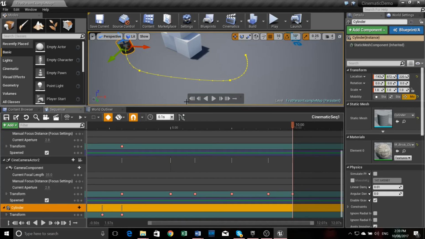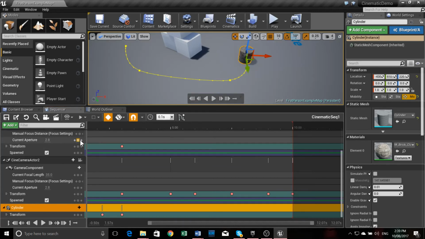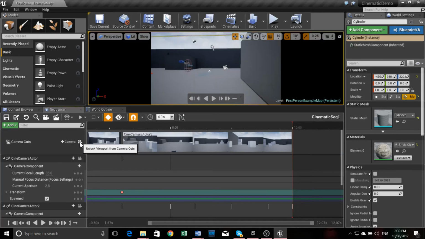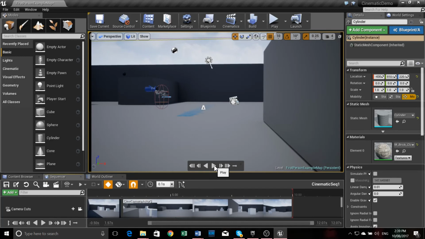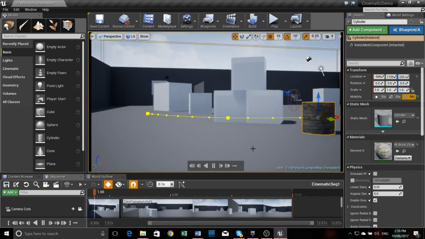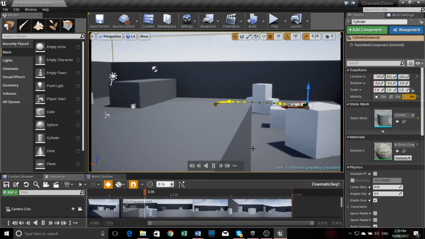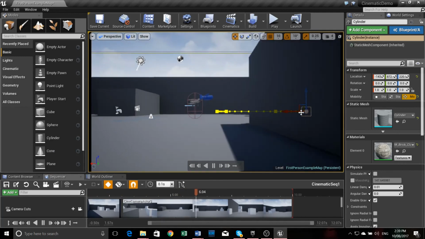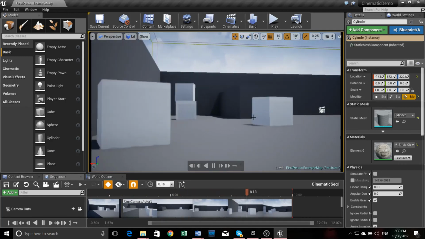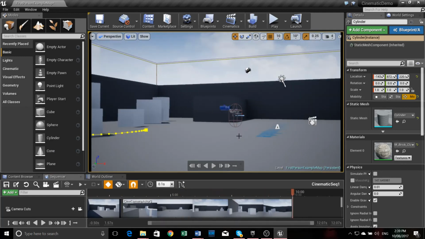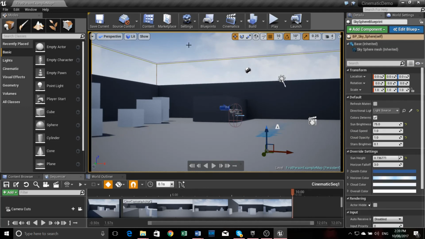Now, hopefully, if I rewind the lot and go and lock the view to the camera and pull it down, hopefully we should see, there we go, there's a cylinder. Hey, it ran around in view, and the cylinder is still staying over there. I think if I deselect it, you wouldn't see any of those lines, but here we go.